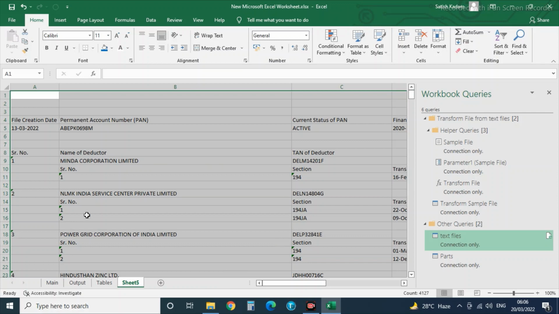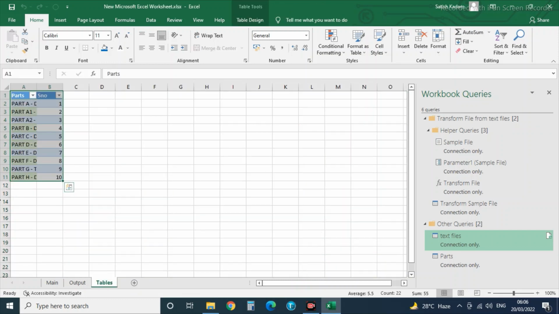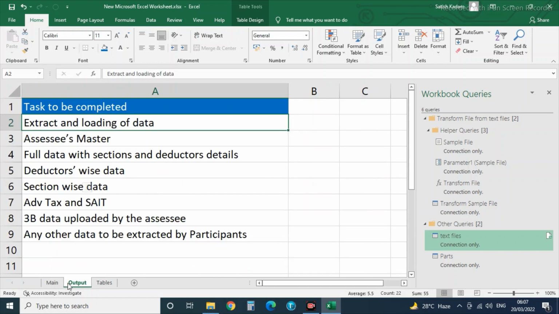Because of this, my existing text file which I had downloaded is of no use, so I'll delete it. Now we have this parts file and output. So this task of extraction and loading of data is completed.